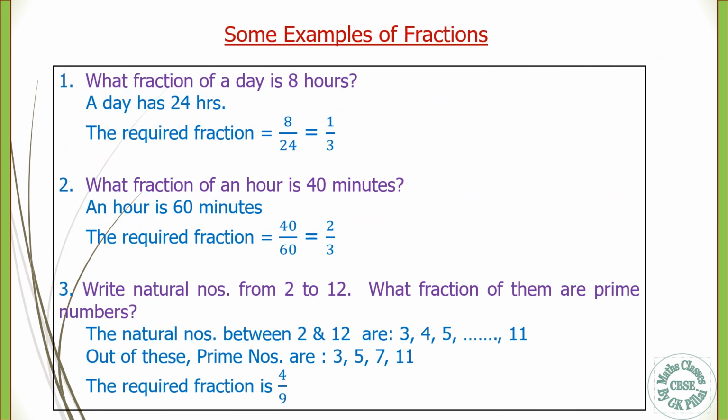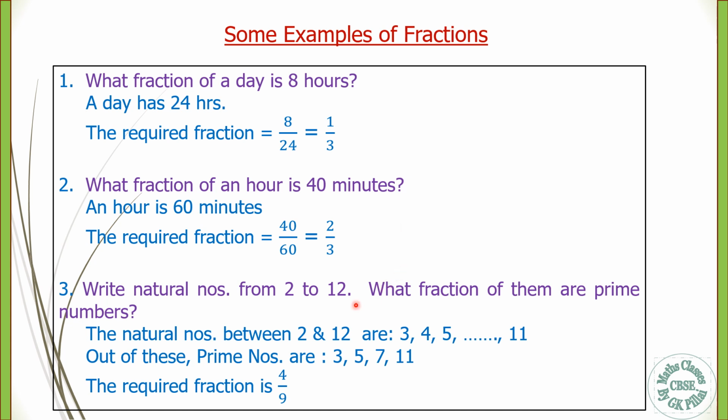Here you will see some examples of how fractions are formed under various situations. What fraction of a day is 8 hours? A day has 24 hours, so the required fraction will be 8 upon 24. When reduced, it will be 1 by 3. What fraction of an hour is 40 minutes? 1 hour means 60 minutes and the fraction will be 40 upon 60. Reduced, it will be 2 by 3.